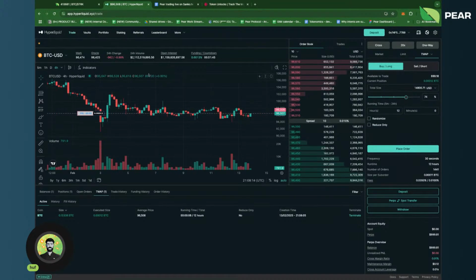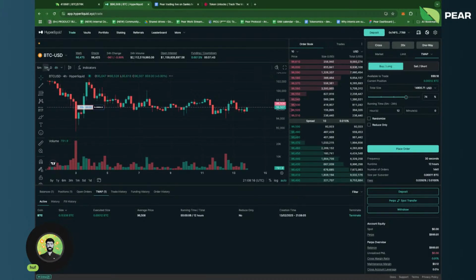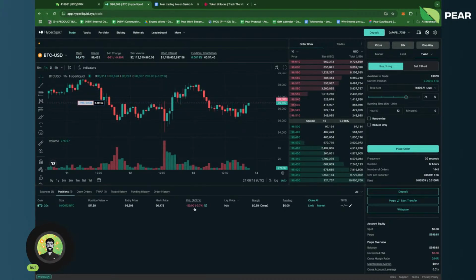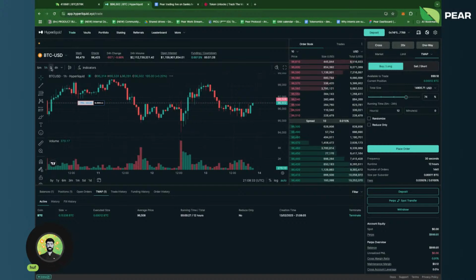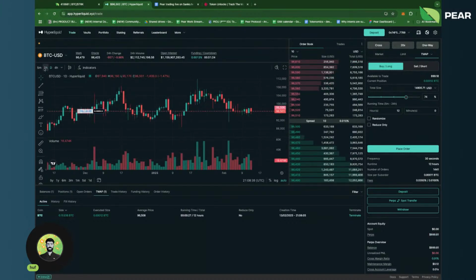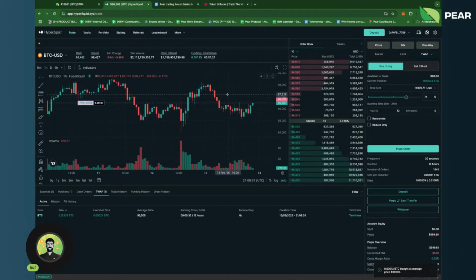And then the best thing about this, and the reason why I love TWAP orders, is clearly I'm in a position now. I've only executed like $11 of the trade, and it's going to keep doing that every 30 seconds. But the beauty of this thing is I can just terminate it. If I don't like the price action and the way it's going, I can just terminate it. Generally speaking, when you have a TWAP on, you want the price to go against you, right? You've decided, okay, I want to be long Bitcoin, and you're like, please go down, please go down. I want a better fill.